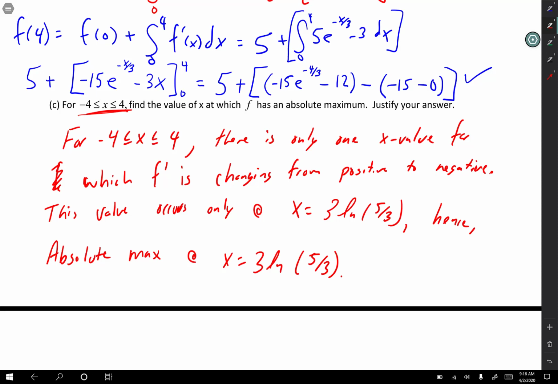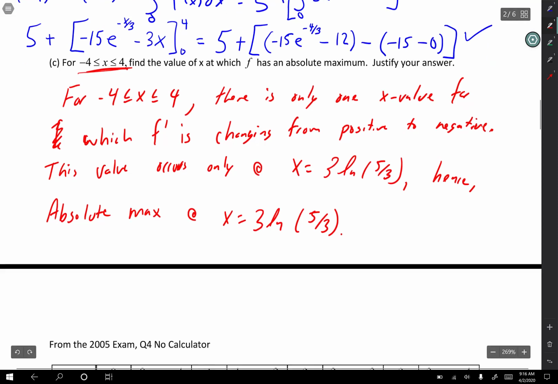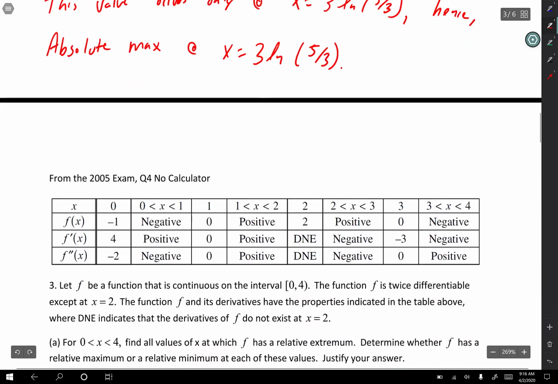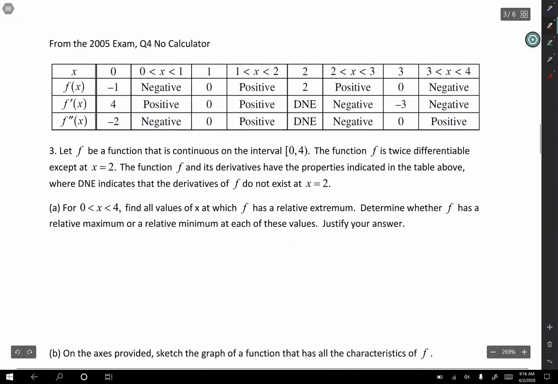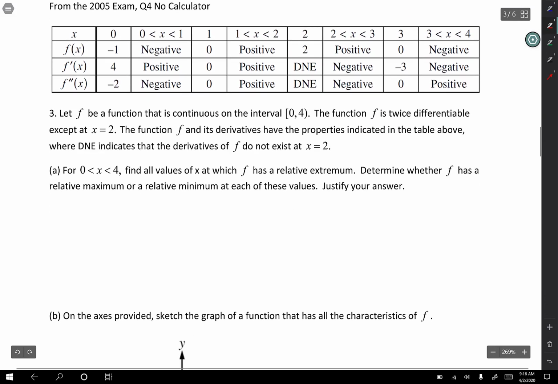You probably could have used more math symbols. You know, f prime is positive between here and here. F prime is negative between here and here. That's the only time it happens. Hence, x equals whatever, blah, blah. I like mine better, though. And there it is, guys. All right. Let's keep marching along. We've done 2. We can do 3. Hopefully you still have the energy, guys.